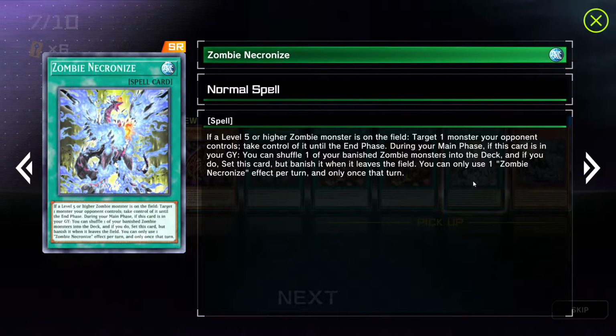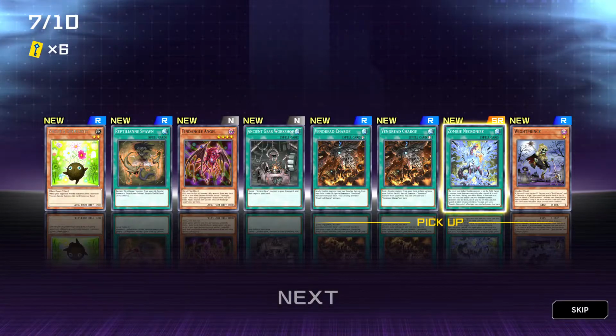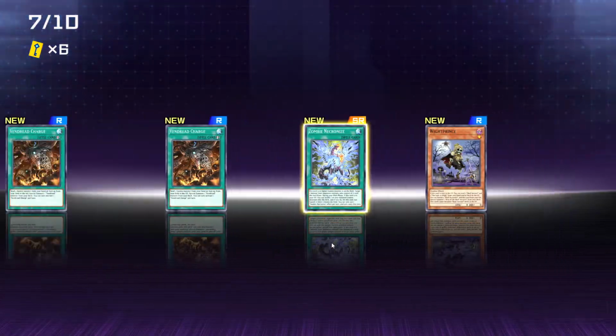I feel like I should use this. I mean, it's not situational, because in a Shiranui deck, you most likely will hit a level 5 in one turn. It won't take several turns to do that, so I probably should just use this card, and just get over it and use it.